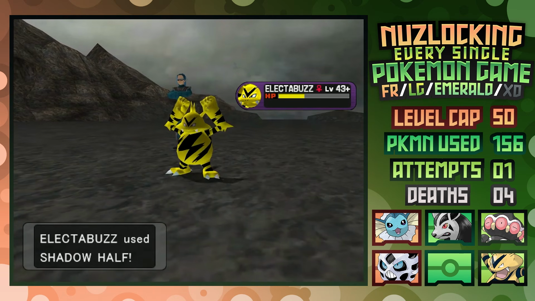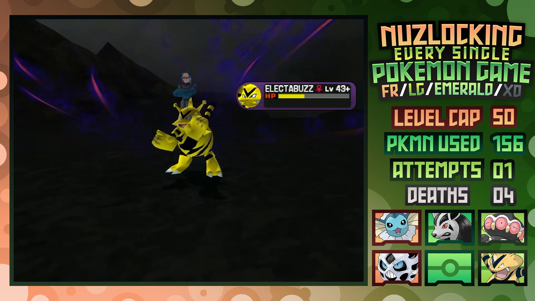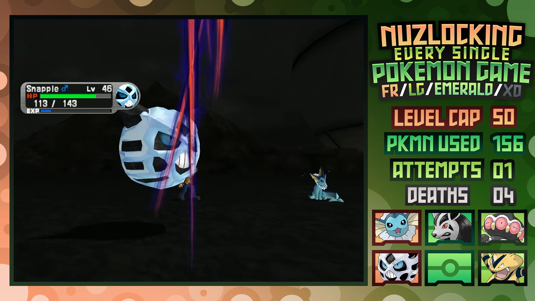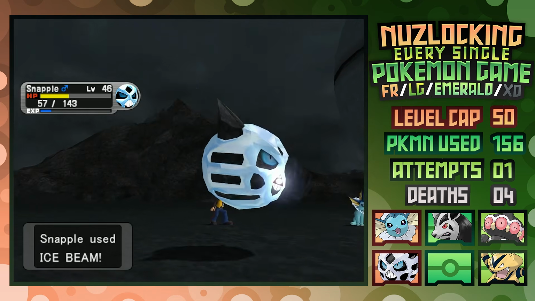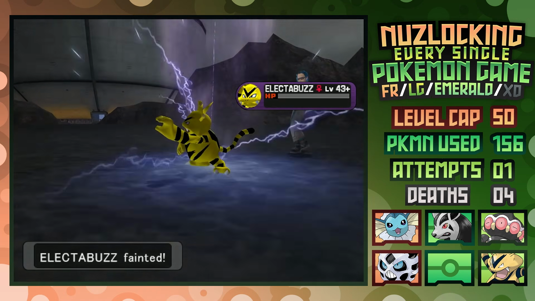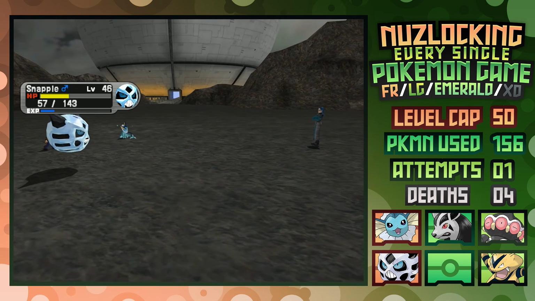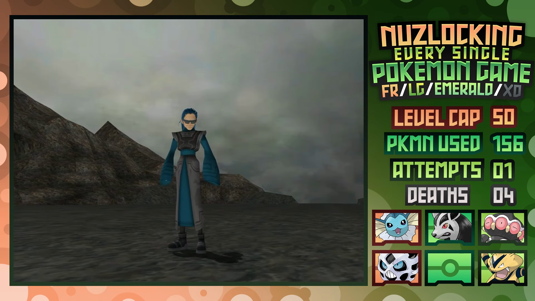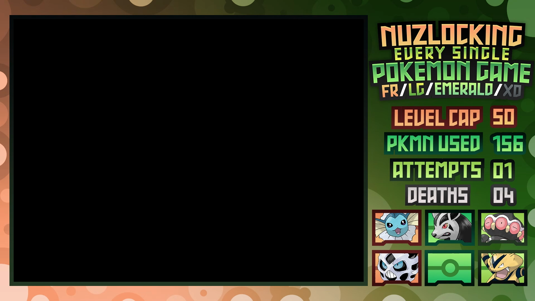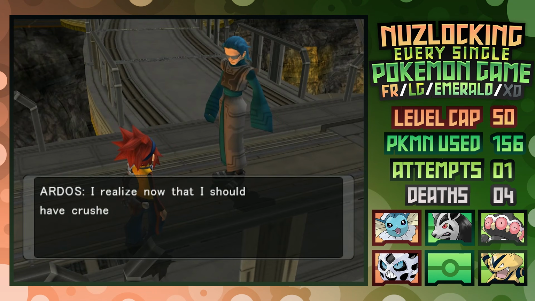Luckily, Electabuzz doesn't have the equipment necessary to take out any more of my Pokemon, using Shadow Half to take half of the HP of everyone on the field, including itself, before a double targeting Ice Beam puts him down for good. Well, that was a terrible use of Flygon. I definitely could have gotten a lot more out of this Dragon type in a game better suited for him, but that's only one of the encounters that I could have gotten from the Rock Pokespot.